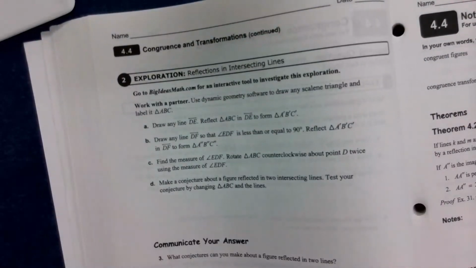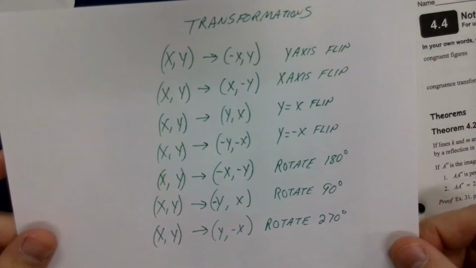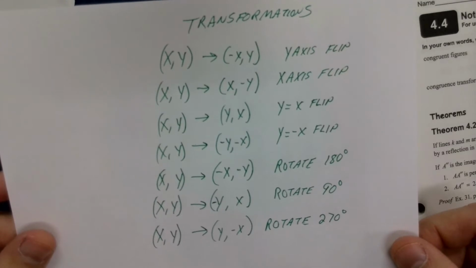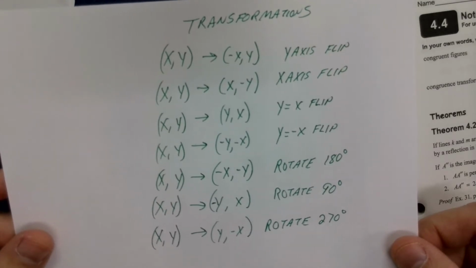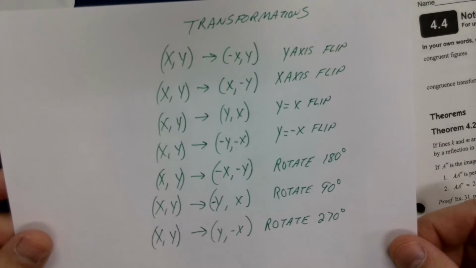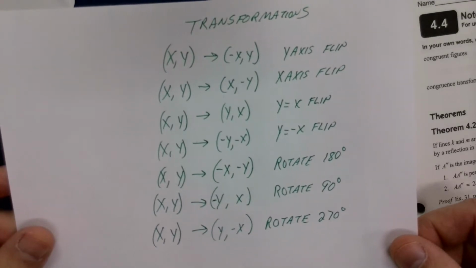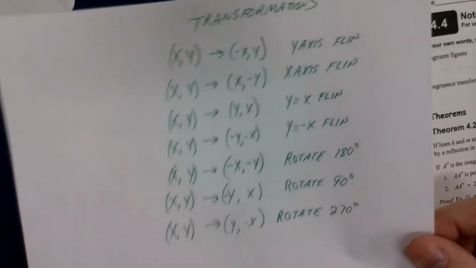Before we do that, I'm going to throw this one out here right now. If you don't have this down in your notes, that would be really good. It gives you a bunch of the basic transformations in terms of flips and rotations and how the coordinates end up looking with it. You guys know that the translation ones or the vector ones look different than these, because there's pluses or minuses with them, because those are just shifted up or down, left or right. These ones all affect reflections and rotations. Okay, so again, pause the video, copy those down. If you don't have those, they would be beneficial to you.